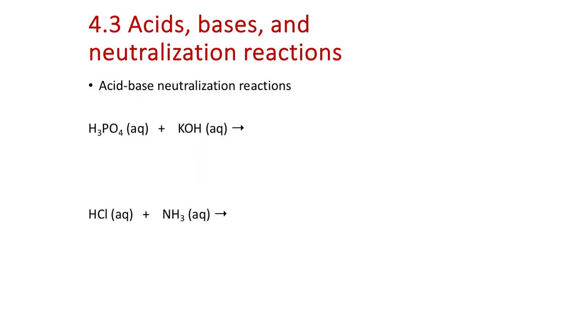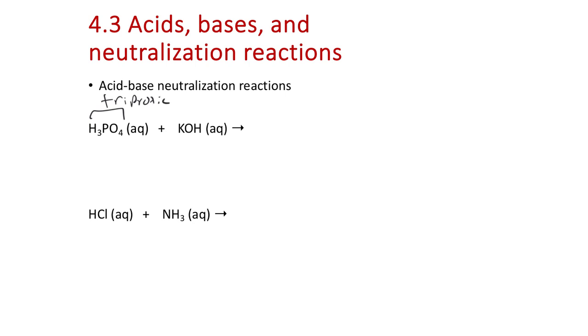Now let's push into some slightly more complicated reactions. Phosphoric acid is a triprotic acid. We can react that with KOH. You can actually do this in what's called a titration, which we'll see a little bit later, where you can imagine adding KOH dropwise, and the acid will slowly react. If you add KOH dropwise, the first H plus will fall off, and you'll make H2PO4 minus. If you keep adding KOH, eventually you'll make HPO4 2 minus. If you keep adding KOH, eventually you'll make phosphate ion and go the whole way, losing all three of those H plus ions. So the key is thinking that this thing here is triprotic.